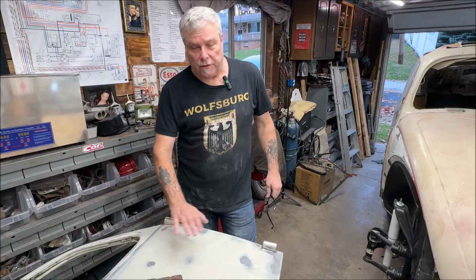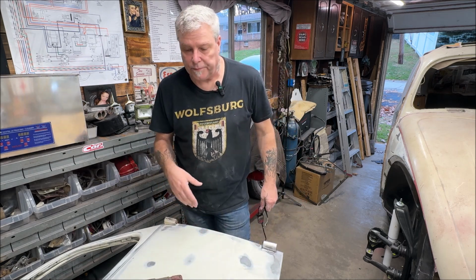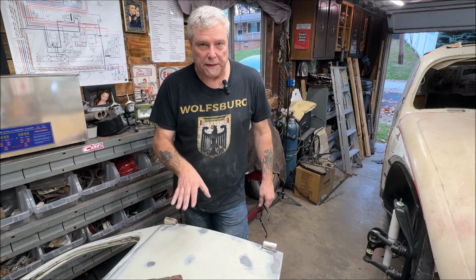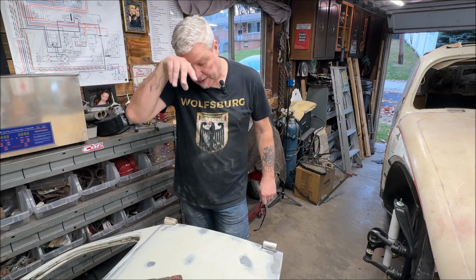Okay, so I did sand the door down. It's nice and smooth. Now I know which parts need fixed. I'm going to get out the Evercoat lightweight filler next, and you can watch me put that on.